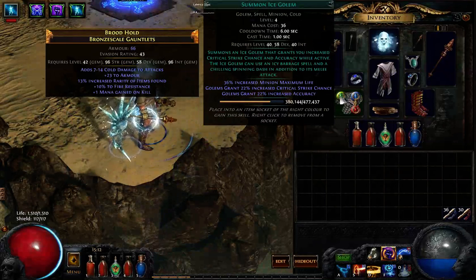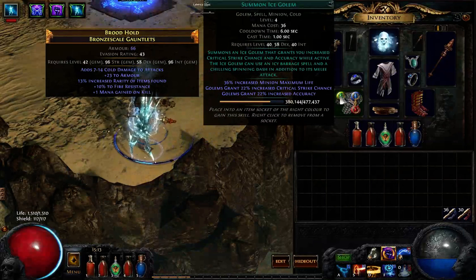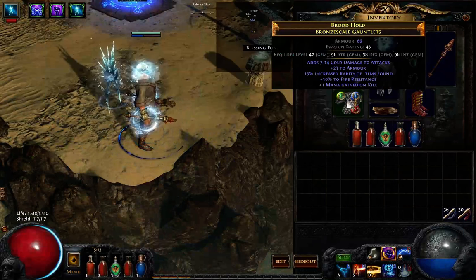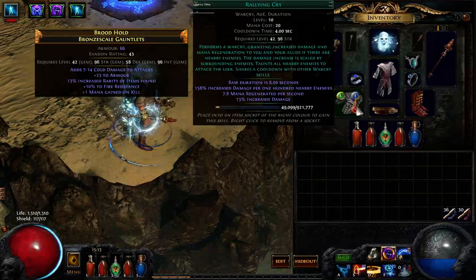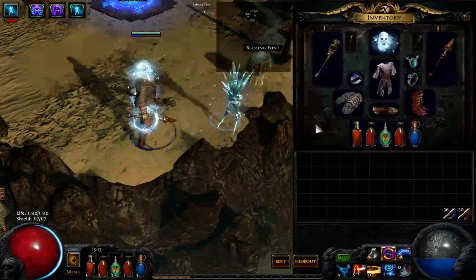Currently running an ice golem. Probably won't run any golem with this build, unless I just happen to have an open socket. If I have an open socket, I'll maybe go Chaos Golem. Haven't really decided. I'm running Clarity. Like I said, I need the mana. And Rallying Cry, same reason. Need some mana. Nice extra damage from that though too. Probably all three of these gems will go away when it's all said and done.